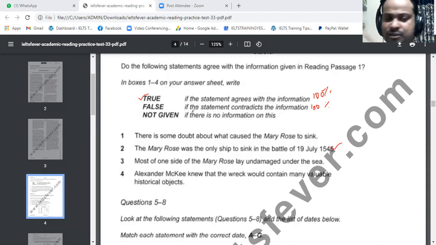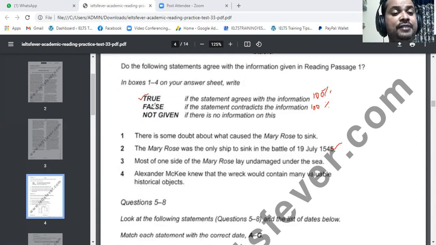It is not the writer's opinion like yes, no, not given. Yes, no, not given is a writer's opinion. This is not the writer's opinion, it is the factual information. Whatever you can see in the passage and in the question should be correlated. Each word, each sentence structure, each paragraph, each phrase should be keenly sorted out for the meaning. And if it is 100% agreeing, then only I can say true.